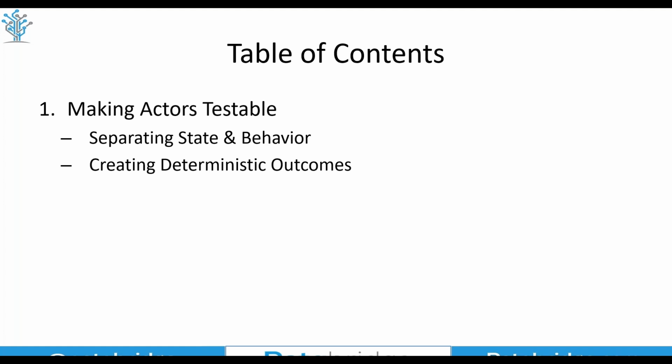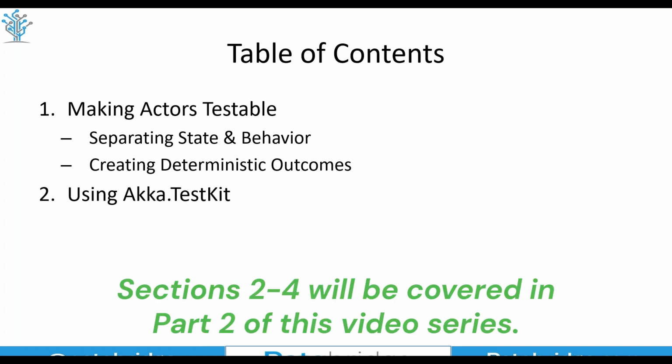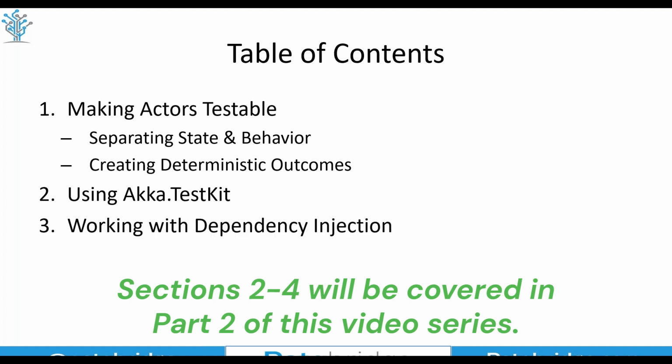Given that actors run asynchronously and typically on background threads, how do we make it easy to make sure our tests aren't racy? We're going to talk a bit about using the Akka.NET Test Kit. Now, we're not going to explore every single piece of functionality the test kit has because there are quite a number of different things it can do, but I'm going to show you the 20% of it that I use 80% of the time. And it's fairly easy to discover what the test kit does using autocomplete. It's a very discoverable sort of API.